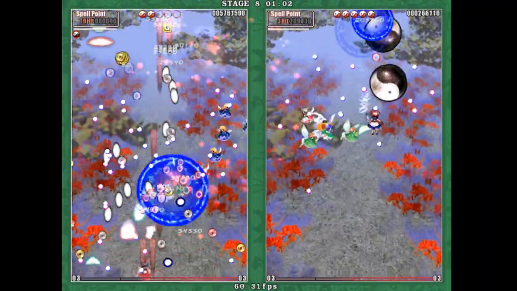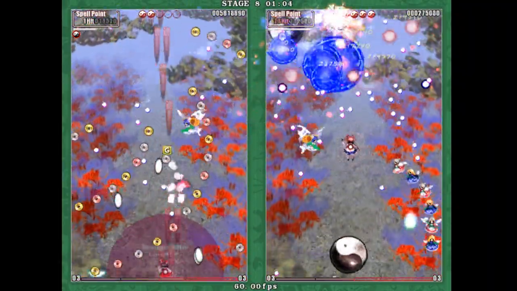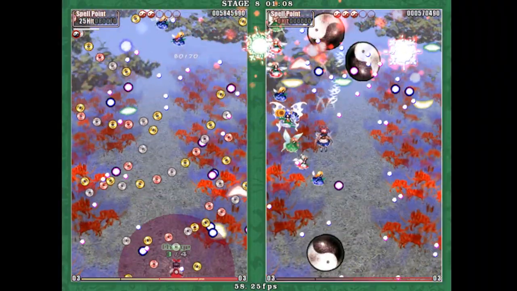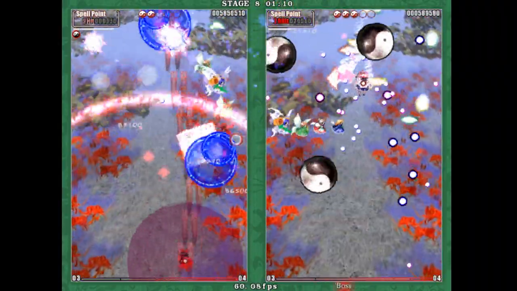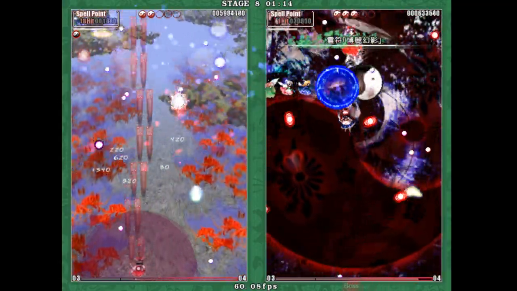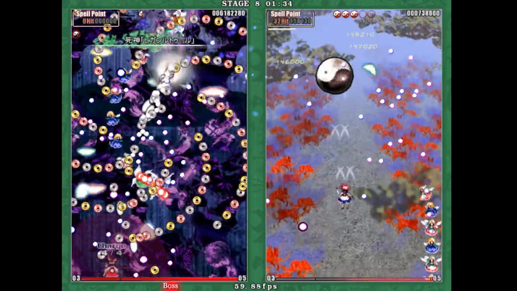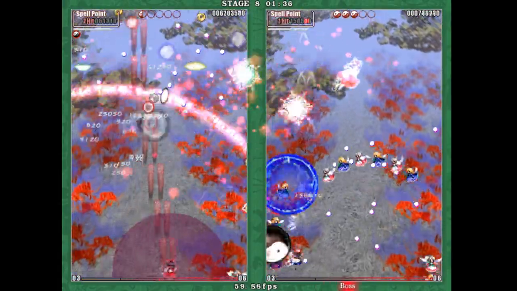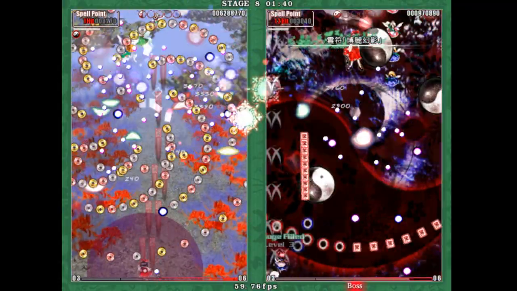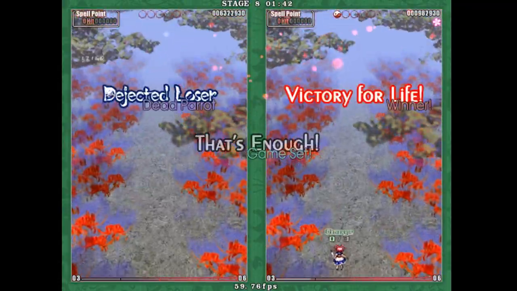I keep thinking that I died because of the way it flashes red like that. But it's not going down. Oh. Did I just collect an item that let me use a spell for free? Alright, I'll take it. Playing defensively. Okay, now I need to use it. Damn it. Ah, no.